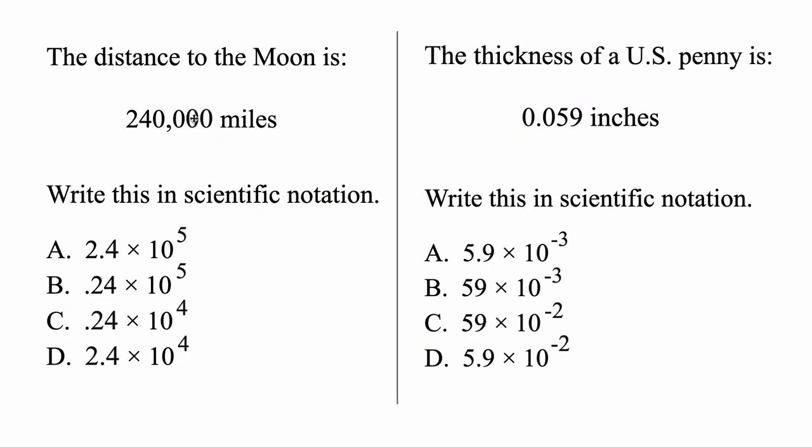Okay, let's look at some other ones now. The distance to the moon is this many miles. This time we're going to go from a standard notation to scientific notation. To write in scientific, you're always going to put a decimal in between the first two numbers here. So between the 2 and the 4. But pausing there, 2.4, and looking at the answers, A does that correctly, or the last one does that. But it can't be B or C. Those are not correct so far.